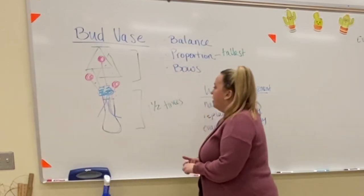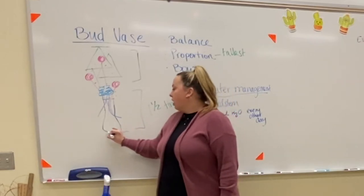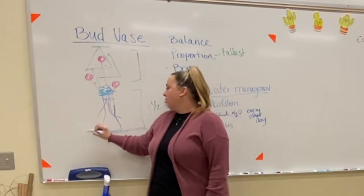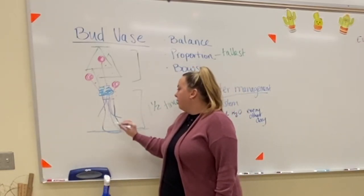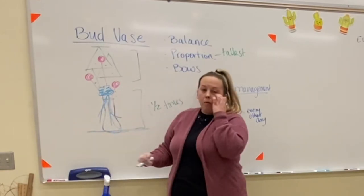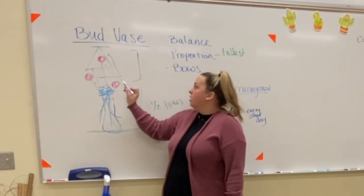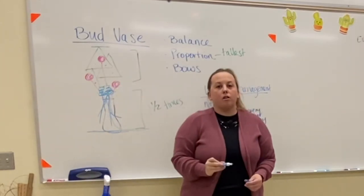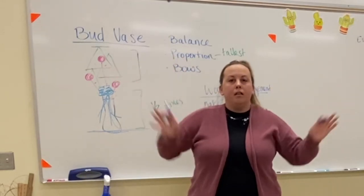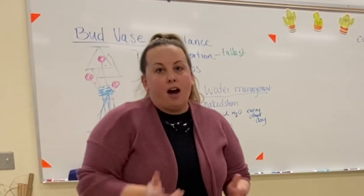I sure hope so. We want our tails to hang down as low as they can go without touching the tabletop that we've placed this on. So I could bring them slightly lower. If you really like tails, you could add multiple tails, but we don't want to take over the arrangement. This is meant to also be like an accent flower. Our carnations really are the star of the show, and they need to poof open and display. All right, with that, let me get started and show you really how this comes together.